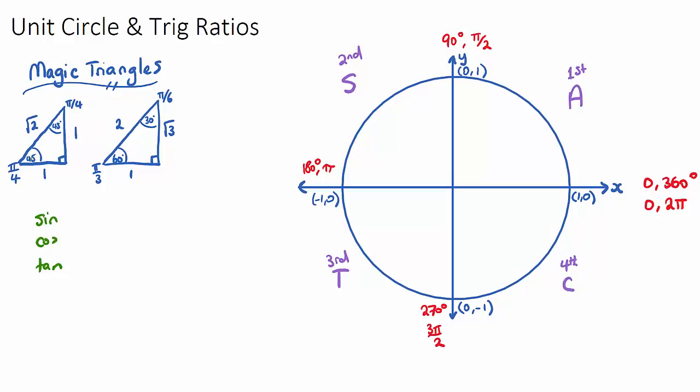I've drawn my two triangles here. This is a triangle where we have 45 degrees and 45 degrees. In radians that's π/4 because it's a quarter of 180 and 180 is π. We have degree angles on the inside and our radian angles on the outside. If we do sine of 45 or sine of π/4, you just need to go opposite over hypotenuse and you'll get the value.